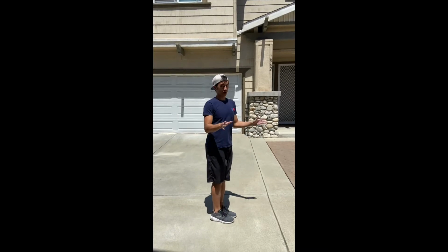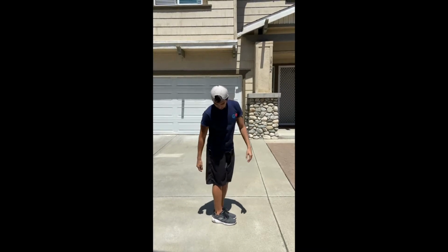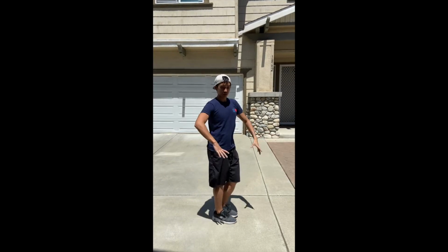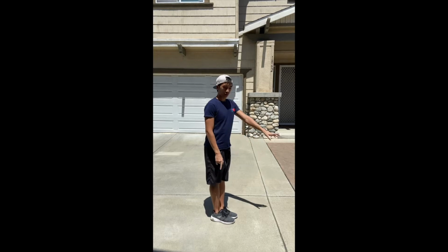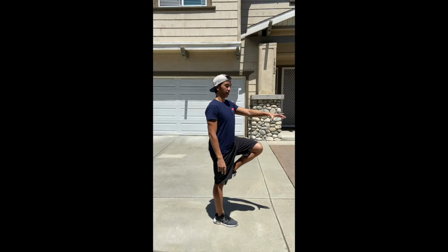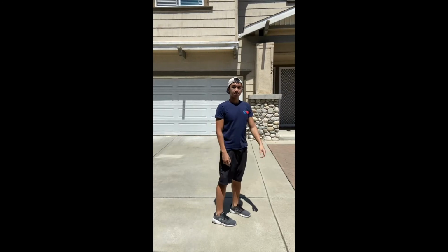This is what we don't want to see. We don't want to see you bring your foot back and up. That's not the point of this exercise. You really got to lift up out of the hips, bring the knee forward, and allow the foot to trace the other side of your standing leg on both left and right.